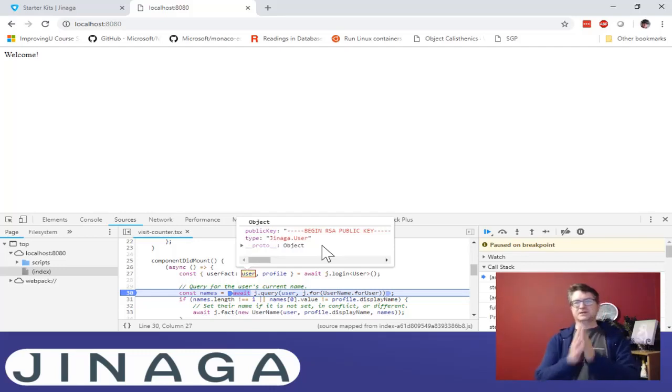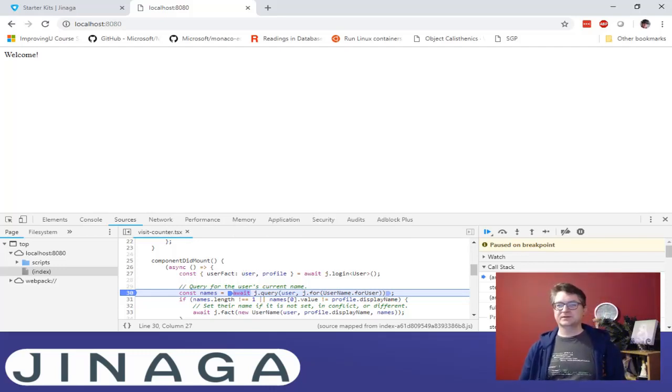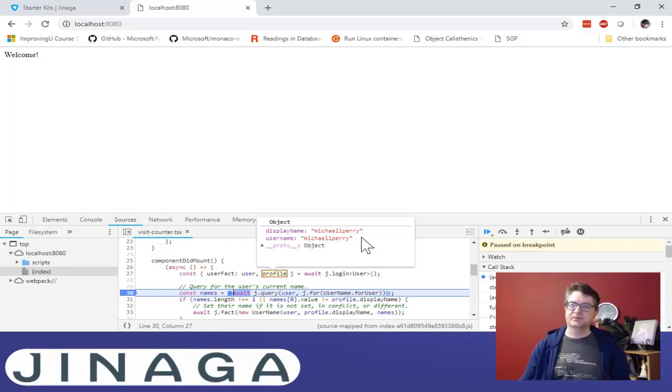So the user is getting set up. That's perfect. Profile is coming in, and we've got display name and we've got username. Apparently name didn't have a value, so it didn't get set. I'm not sure why. But as you can see, display name is not my real name, it's just my handle. So that's fine, we're just going to use that.